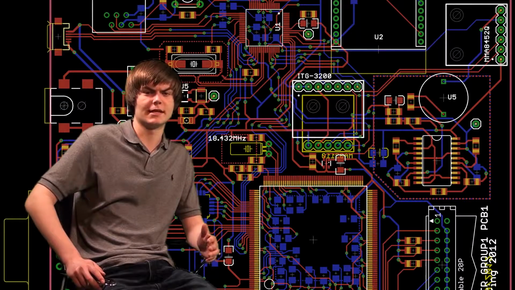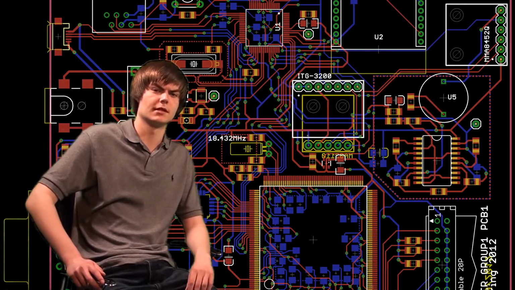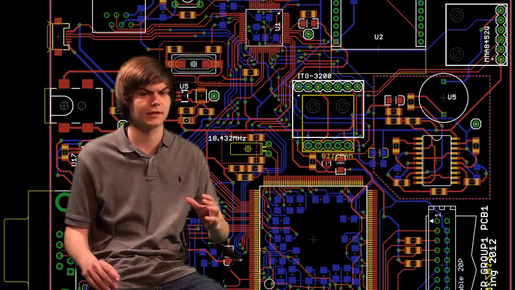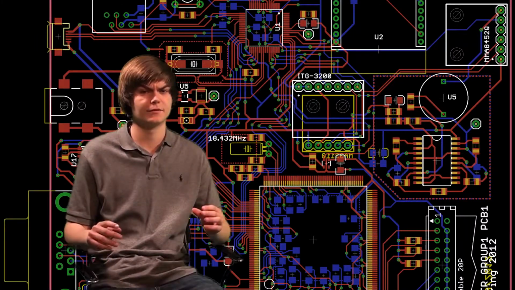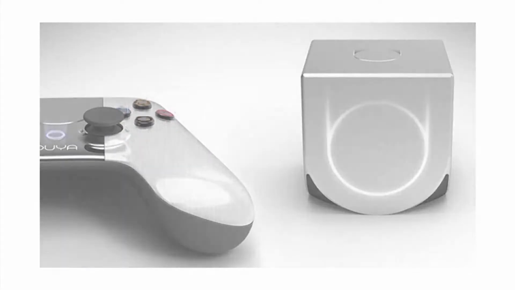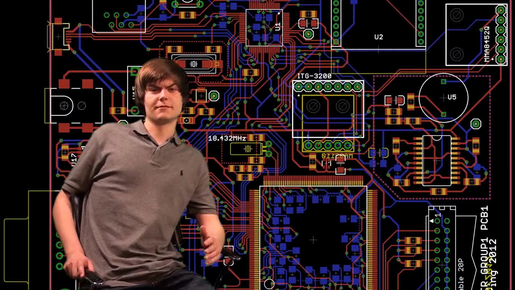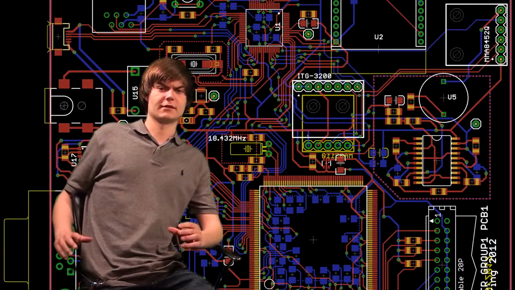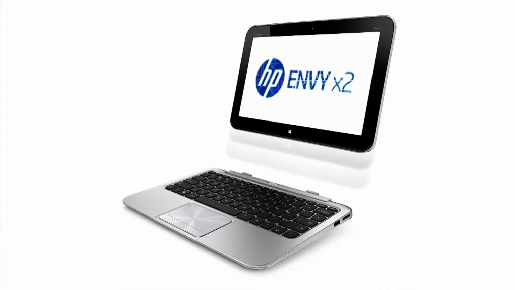In recent times, Android smartphones have replaced the historical dominant Apple iOS systems in their popularity. Android has adapted from a simple mobile operating system into powering tablets, internet-compatible televisions, and even dedicated game systems such as the Ouya. Devices such as the HP Envy are crossovers between laptops and tablets, combining the functionality of a laptop with the simplicity of a tablet.